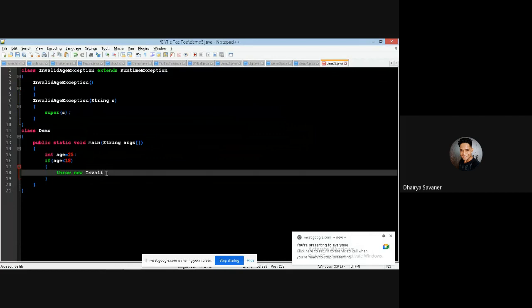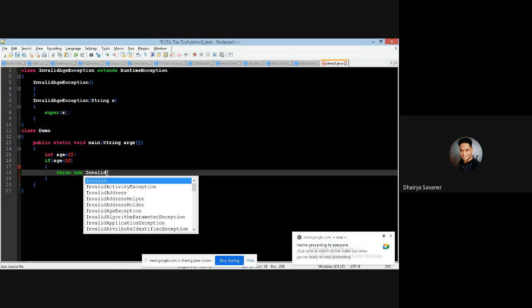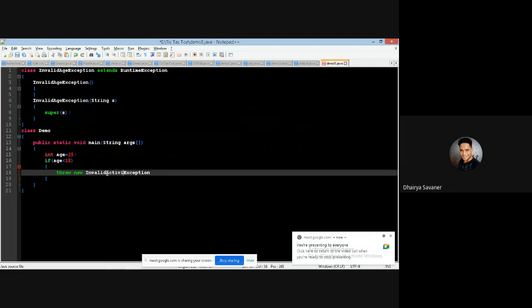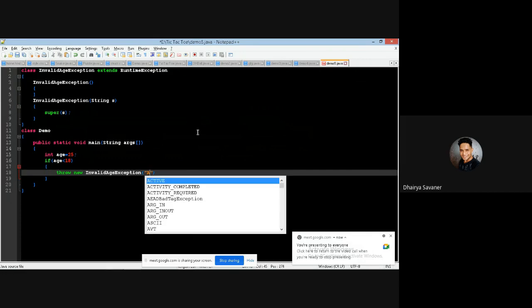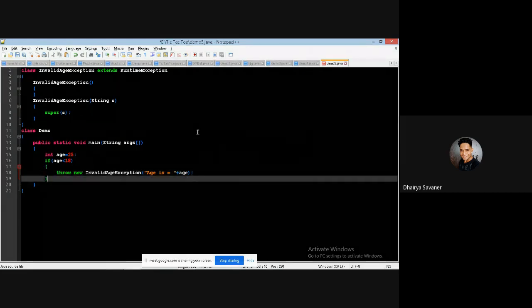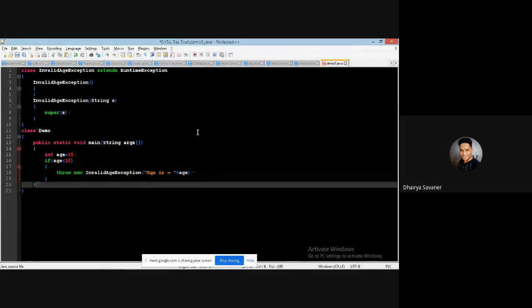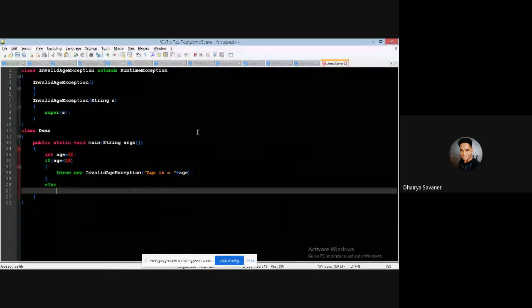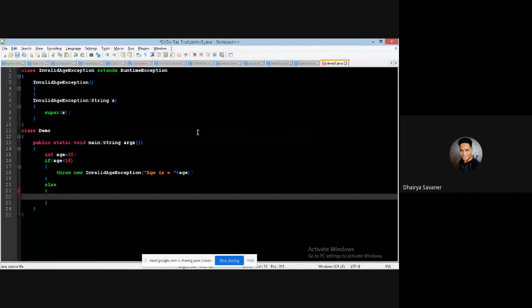What we are doing is creating an object of that class, nothing else, and we are passing a parameter here, age plus age. If the age is lower than 18, we have thrown an exception. That means we have created an exception here.